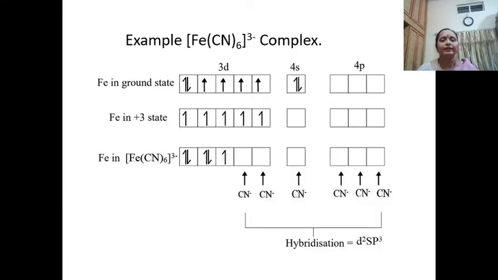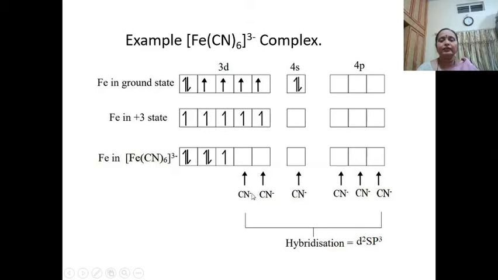So, iron atom has electronic configuration in its outer shell 4s2 3d6. In the formation of the complex, iron has +3 oxidation state. So it loses 2 of the 4s electrons and 1 3d electron. So I'll be having what? 5 unpaired electrons in the formation of the complex.